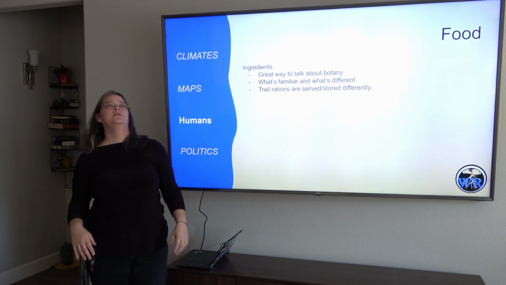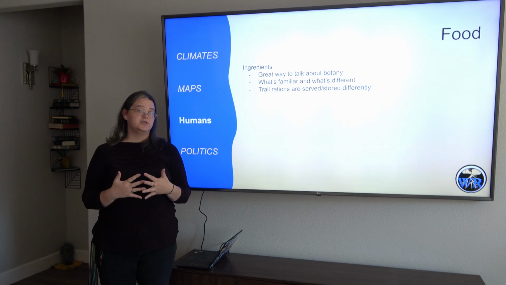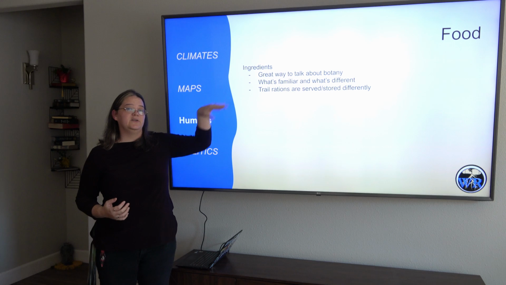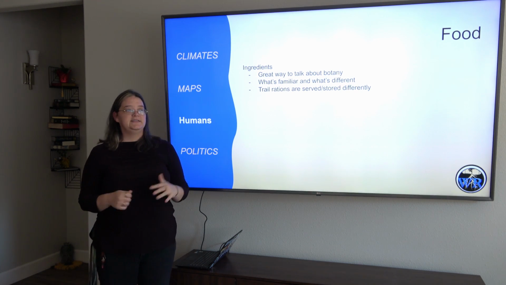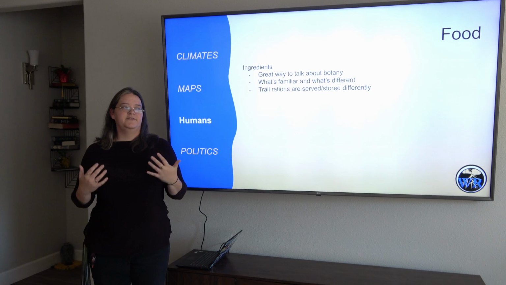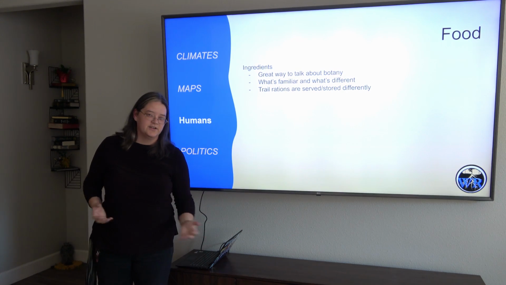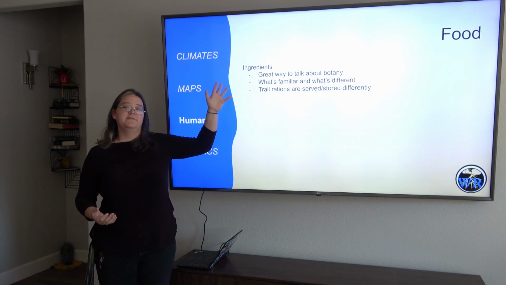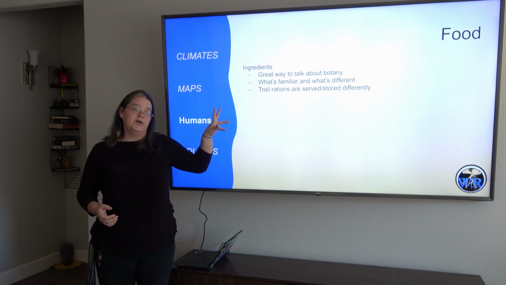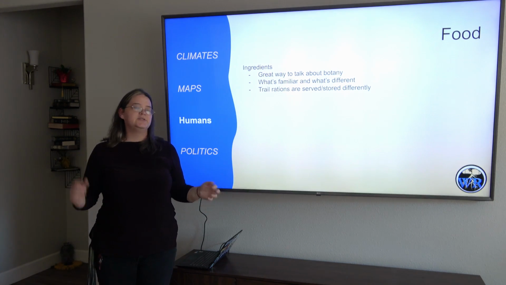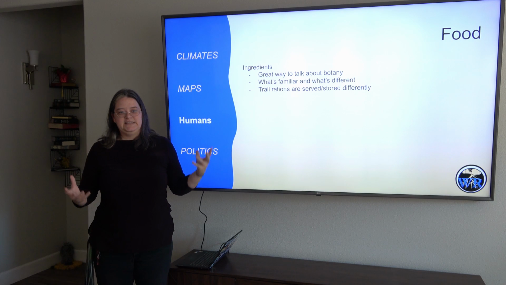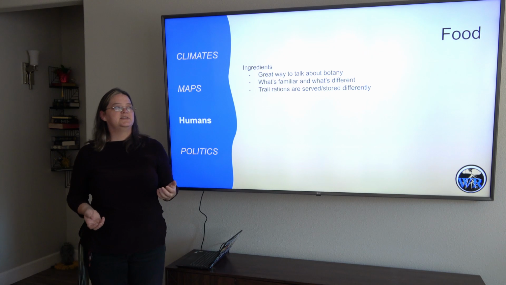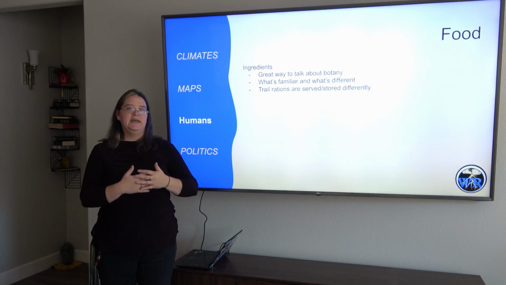Food, another great way for your character to experience the world around them. So integrating the ingredients of, oh, what am I eating? It's an omelet based off of this type of creature that doesn't exist on Earth. So you can talk a little bit more about the physical world around them because of food. Especially botany is a great way to do this because we eat more plants than we do animals. And it's very easy to talk about animals because you're interacting with them. It's harder to talk about plants because it's harder to interact with them in the rest of the world.